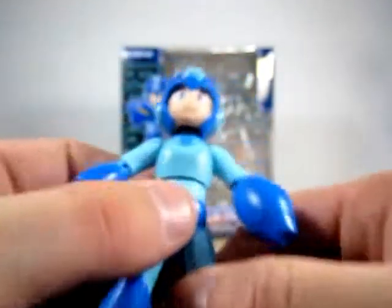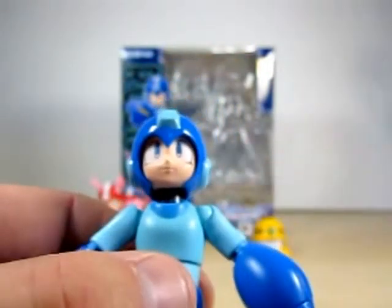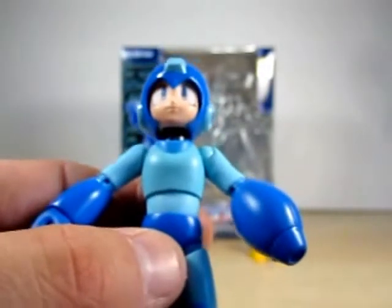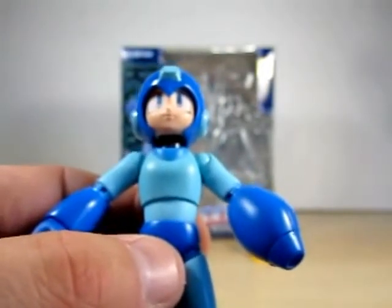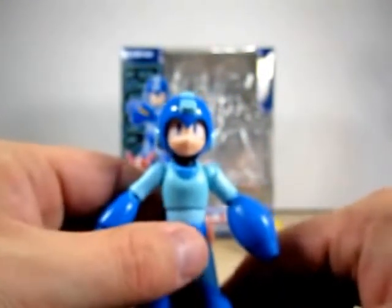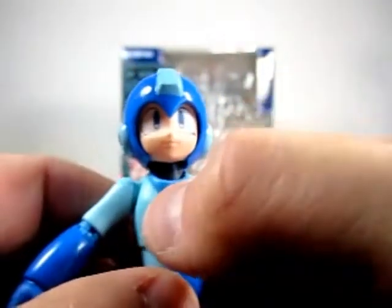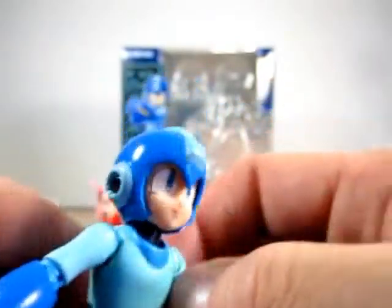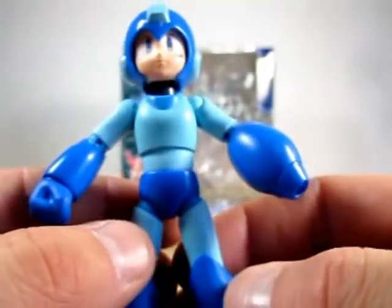So let's go ahead and check out Rockman himself. As you can see he is a nice little figure. He's really not a bad figure, but let me point out there is something a little off with this figure — I can't really put my finger on it. I notice he is kind of difficult to stand. But anyway, let's take a look at him. At the neckline here he's got a little darker blue. The blue on Mega Man is really, really nice — it's a beautiful blue. I am a big time blue fanatic.